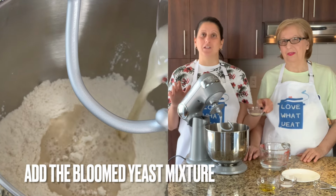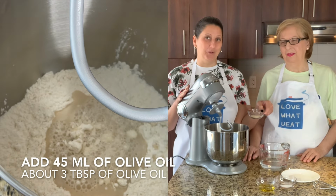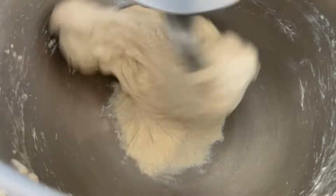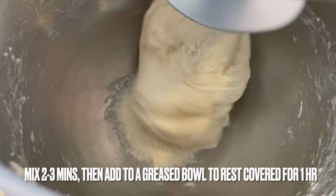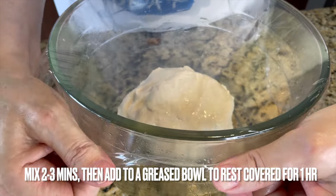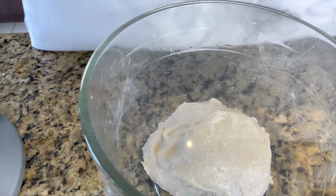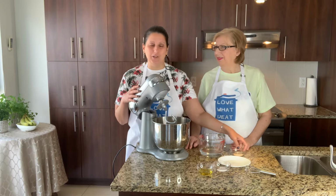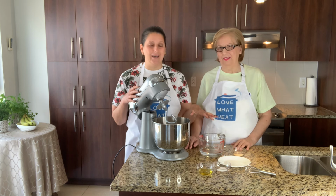So yes, we can do this by hand, but we're taking the quick road on this one. The dough hook is gonna be kneading our dough for us a few minutes on medium to high speed. And then in a greased bowl, it will sit to rise a good hour, hour and a half. So that's basically how fast it is to make an easy pizza dough. And we'll take you in for a close look again to show you.